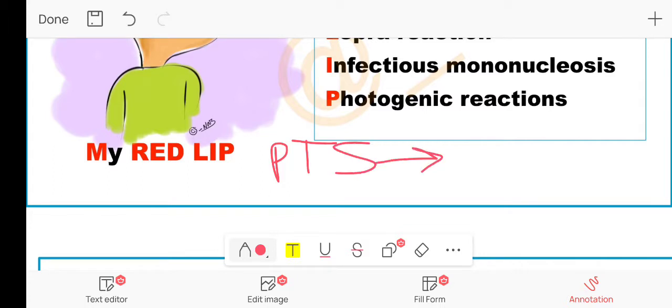The primary tissue schizonticides are the drugs which kill schizonts in the liver, and the principal drugs involved are proguanil, primaquine, and pyrimethamine, the 3 P's, which are tissue schizonticides that kill primary tissue schizonts. That means they kill schizonts in the liver. These drugs are used for casual prophylaxis.